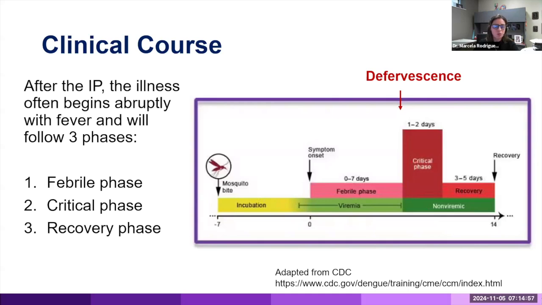And then just something to highlight is the viremic stage. If you can see in the green rows below, viremia happens usually during the febrile phase. And after that, the patient is no longer viremic. And this is important for diagnostic purposes that I'm going to mention later.